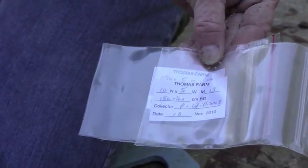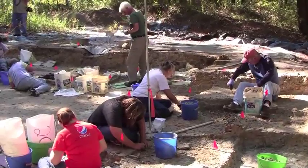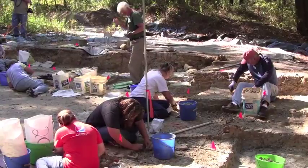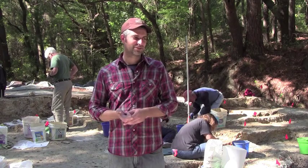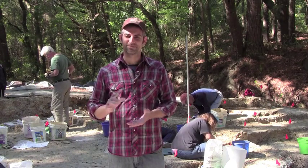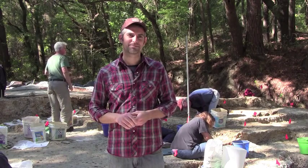We have little labels that have everyone's name on them — whichever square it came from, it gets the data that went with that square. It says the person's name who collected it. And on occasion, when a new species is named, sometimes it's named after some of the people who helped dig up those specimens.